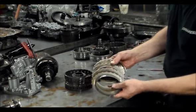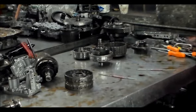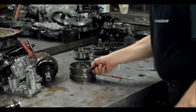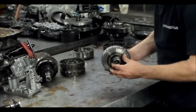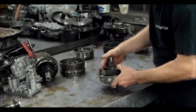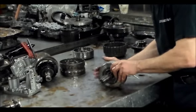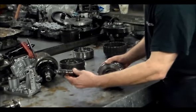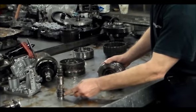All right, not bad. And here is the third shaft. So this, of course, is the third clutch drum. All right, there's the third shaft here. Got a couple of sealing rings.